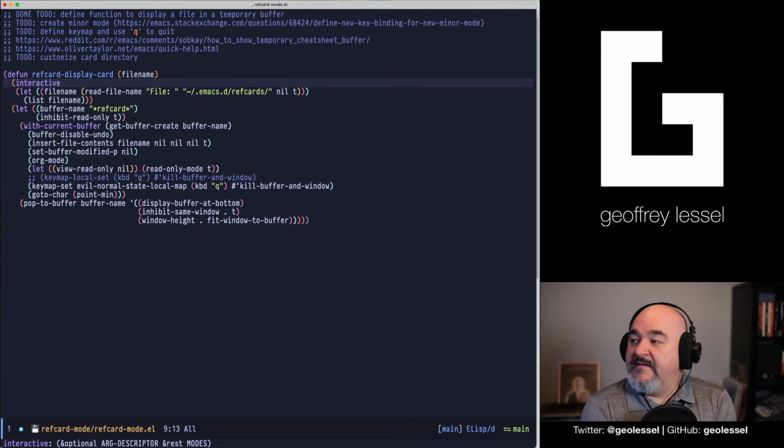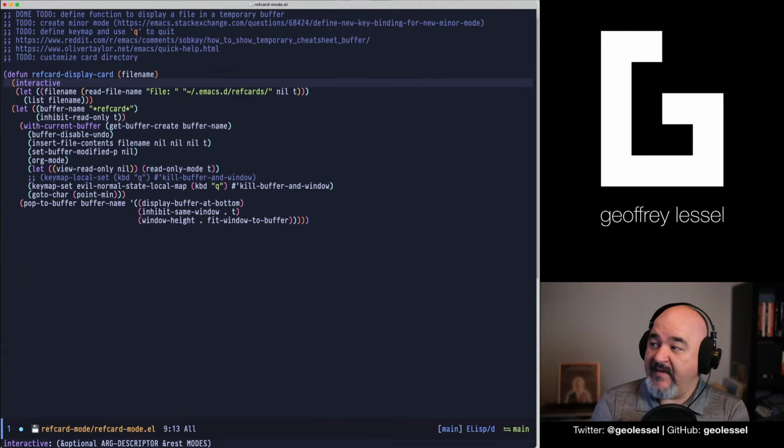Now, the pros and cons I could think of for a minor mode is, one, we could overlay our own keys on top of it so we don't have to override. Like, this is overriding evil. So what if you aren't using evil? Right? Like if I release this and you aren't an evil user, which, first of all, how dare you, then this isn't going to do anything for you. The Q won't do it. So maybe we will have to create a minor mode, or at least our own keymap to overlay on top.